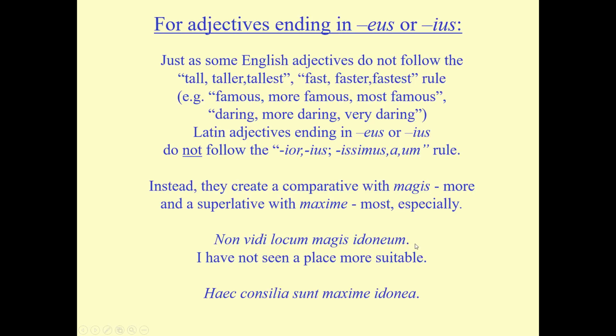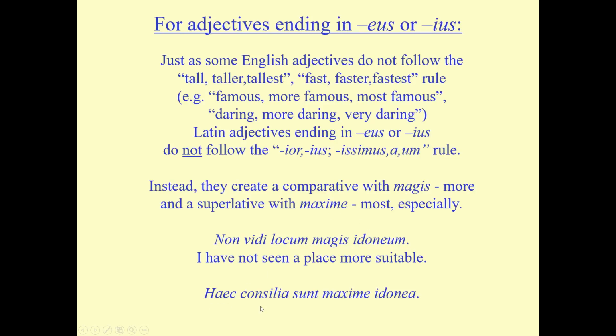Okay. Another example with this word in it would be aureus, which we also learned in this chapter, which means golden. Okay. It's probably a little bit less common just because you don't often say this is more golden than that, but technically it could be. So if something is more golden, it would be magis aureus. And if something is very golden or the most golden, you would say maxime aureus. Okay. By the way, these words magis and maxime do not change form. They don't decline or conjugate. So they will just be in front of the adjective. Idoneus will still decline into its correct case, but these words do not change.